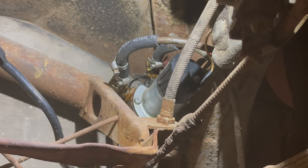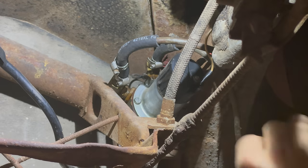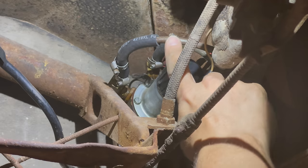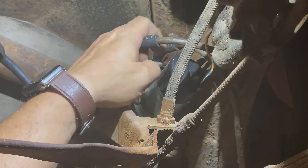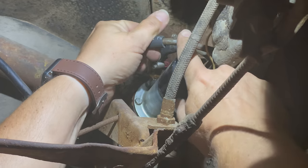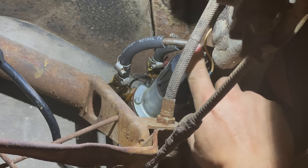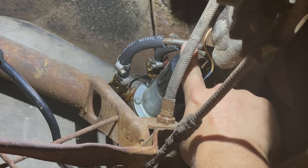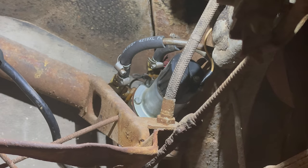We didn't see that there was any problem with the points. We didn't see that the pump was all gummed up. So it must be that this line running from the fuel tank is completely clogged and it just can't suck anything. So I'm gonna pull this hose off and see if the pump runs, and it does. If I put the hose back on, the pump has stopped. And that's because this intake with a line that comes from the fuel tank must be clogged. It's trying to suck, but it's creating such a vacuum that it has stopped the pump.